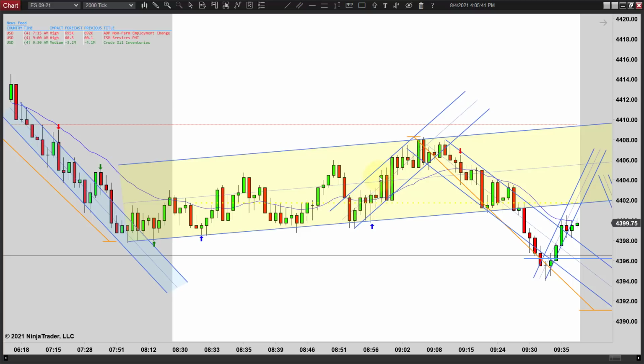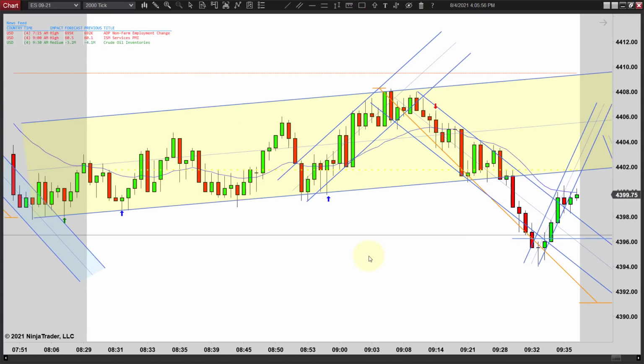We finally come back, and then we make a higher low here. And I like going long there on that second entry. It actually was a second entry when it broke above this bar. This would have been an engulfing bar, so you could have entered on this bar one tick above it. I don't know if it broke out the high side first and then went lower and came back. I don't remember which way it broke.